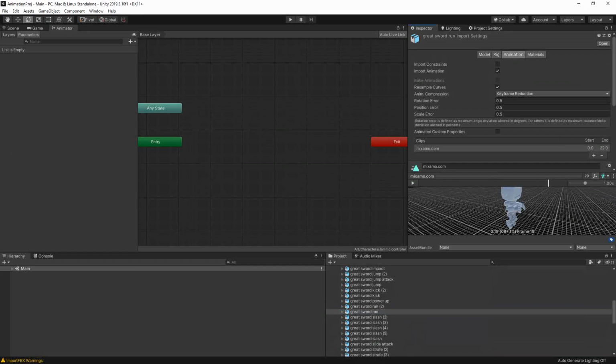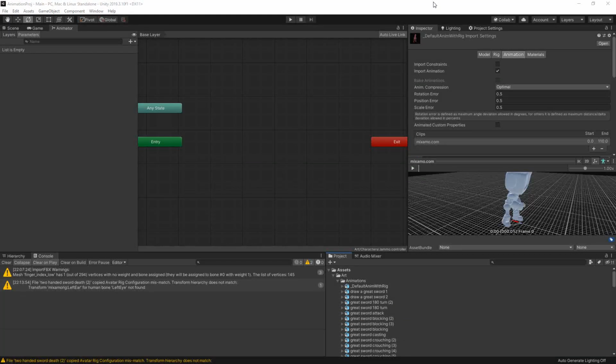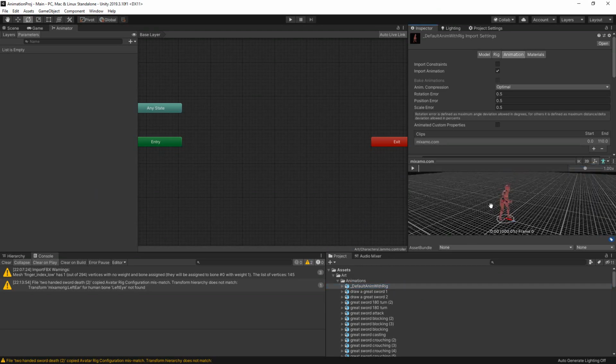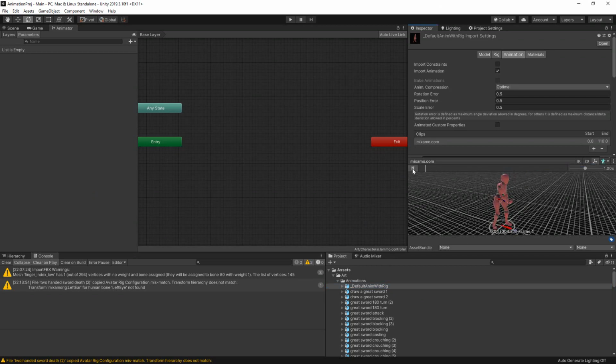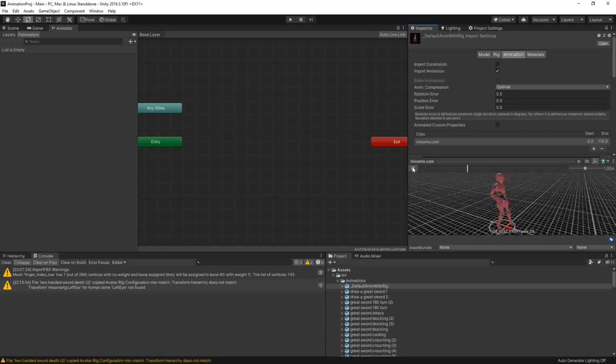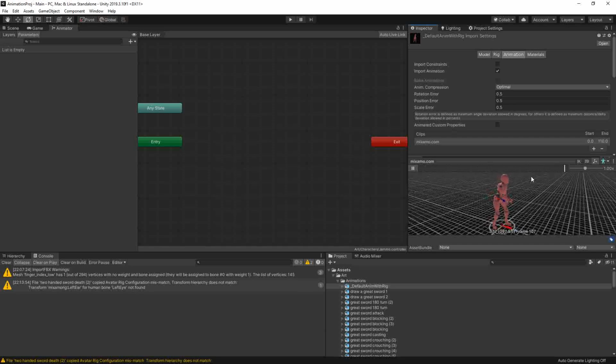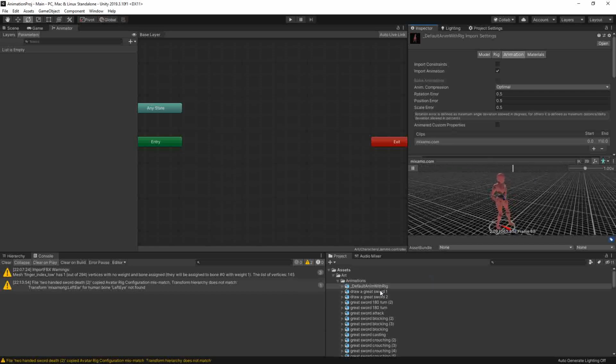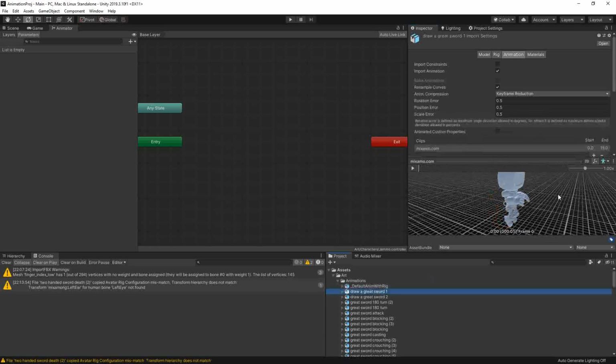Damn it. So I'm back. I wasn't getting exactly why it wasn't working, so I downloaded a new animation, a default animation with a rig, with the full thing. So this comes with its own model, and I decided to use that one as an example to see what was happening, and I found out that the problem is that it wasn't using the right avatar.